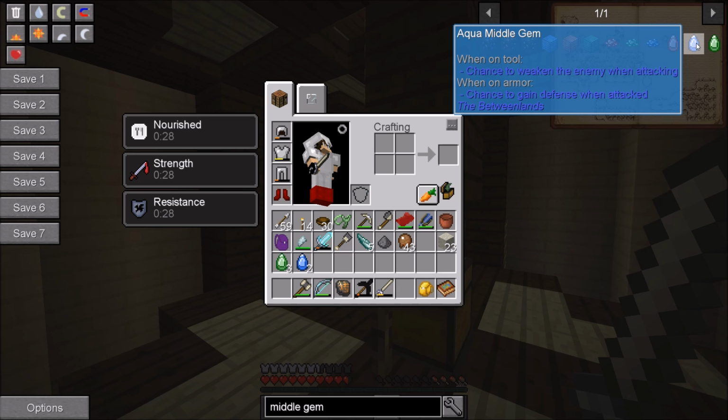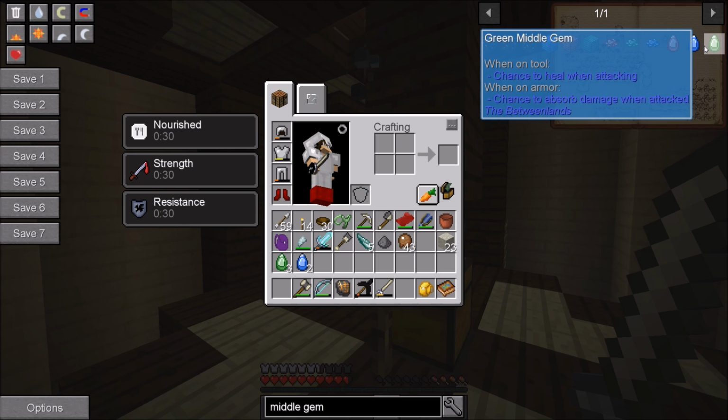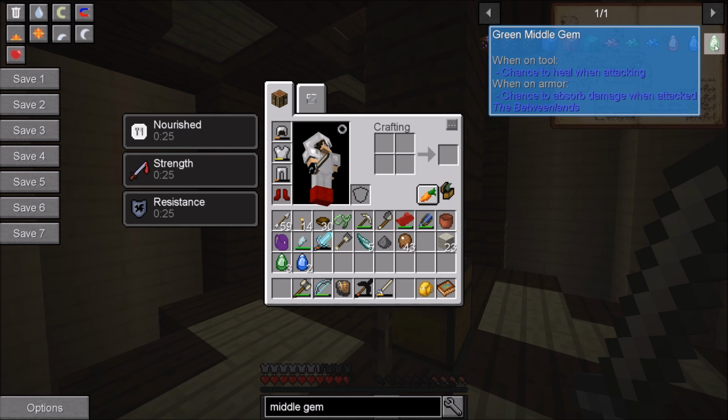Aqua, the chance to weaken the enemy, it applies weakness. And then gain defense, you get resistance 2, I think, for that one. And then the green middle gem, you have a chance to heal when you attack, and I think it's like 50% of the damage. And then when it's on your armor, the chance to absorb, it gives you absorption 2 when that chance procs.